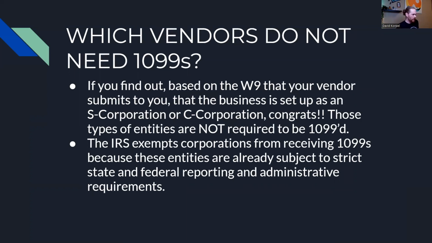And we've already kind of touched on it, but let's talk more about which vendors do not need 1099. So if you find out based on the W-9 that the business that you're paying is set up as an S Corp or a C Corp, that's great news, because those entities don't need to be 1099. The IRS essentially exempts those entities from needing to receive 1099s because they're already subject to more strict state and federal reporting requirements. So that's why they don't require you to be issuing 1099s to every vendor that you come in contact with, only those that might have a chance of slipping through the cracks.